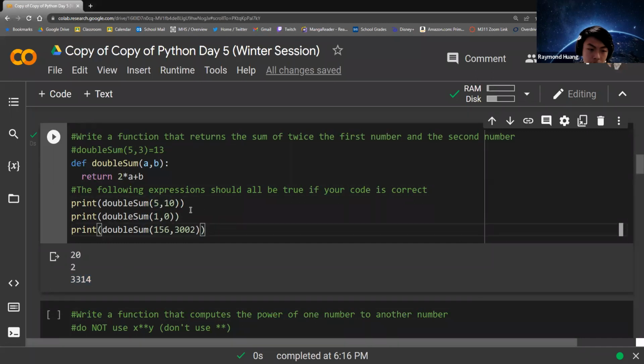So it works for all the numbers. Because in this case 5 is the first number, which is a, 10 is the second number, which is b, and then it just does this operation with 2 times 5 plus 10. Does that make sense to everyone?